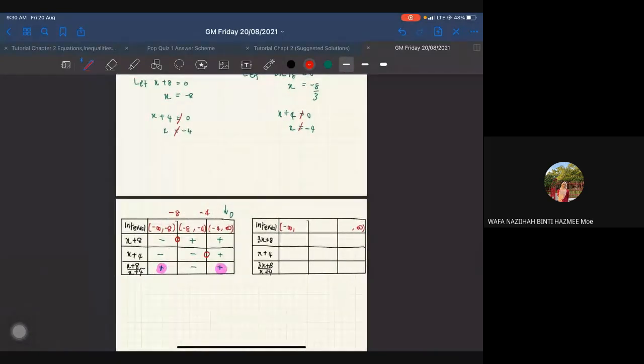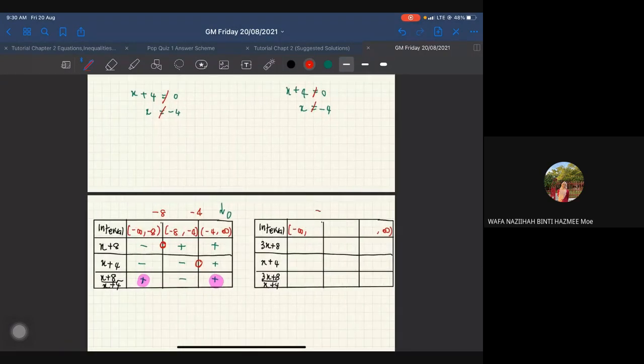Okay, so lukis bulat dulu. Okay, so for 3x plus 8, it's going to be over here. Empty circle. Okay, untuk x plus 4, it's going to be over here. Also an empty circle. Okay, sebab satu tu dekat denominator. So negative 4 dekat denominator. So that's why it can never be dense circle. Okay, and then another one is sebab memang kita punya inequality sign sekarang adalah greater than sahaja. Dia tak ada tanda equal.